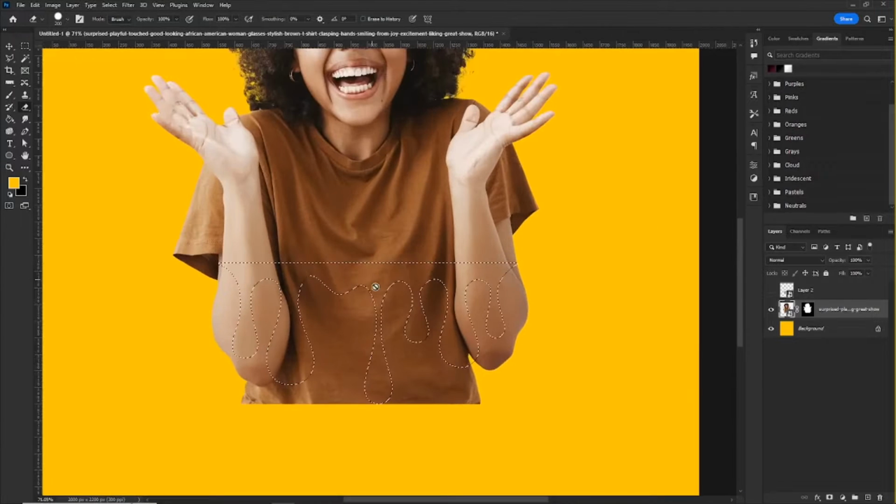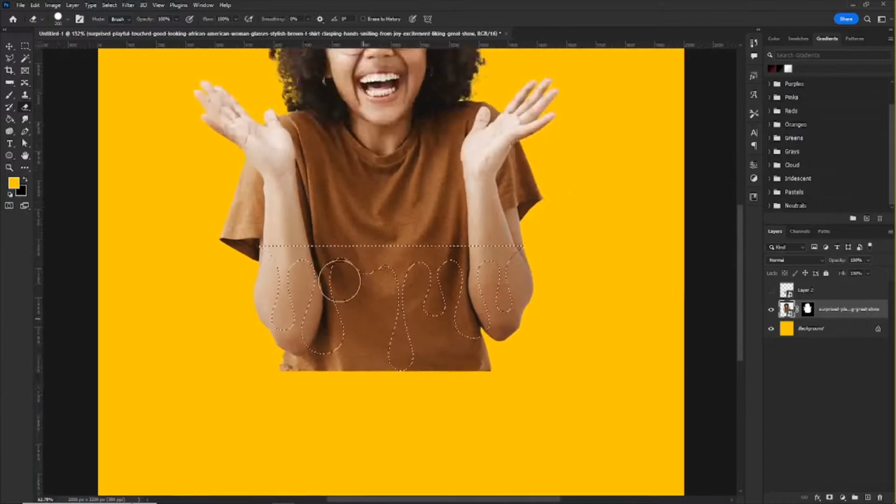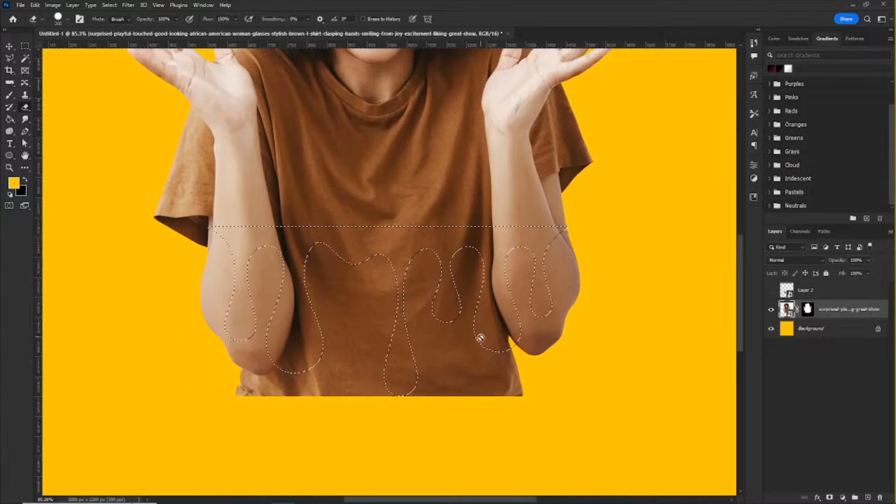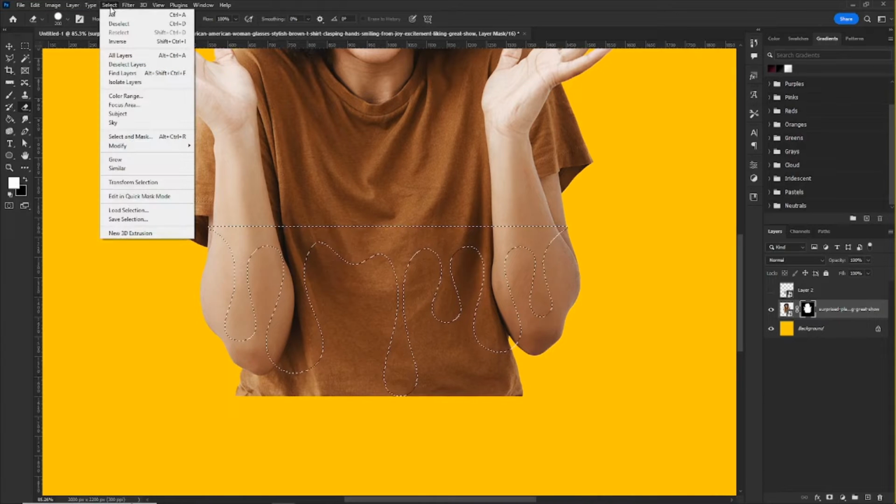But what we want is to select outside of the water area. So how are we going to do that? First off, we go to our Select option. Then we see Inverse. What it means is that it selects the inverse of what we have already selected.